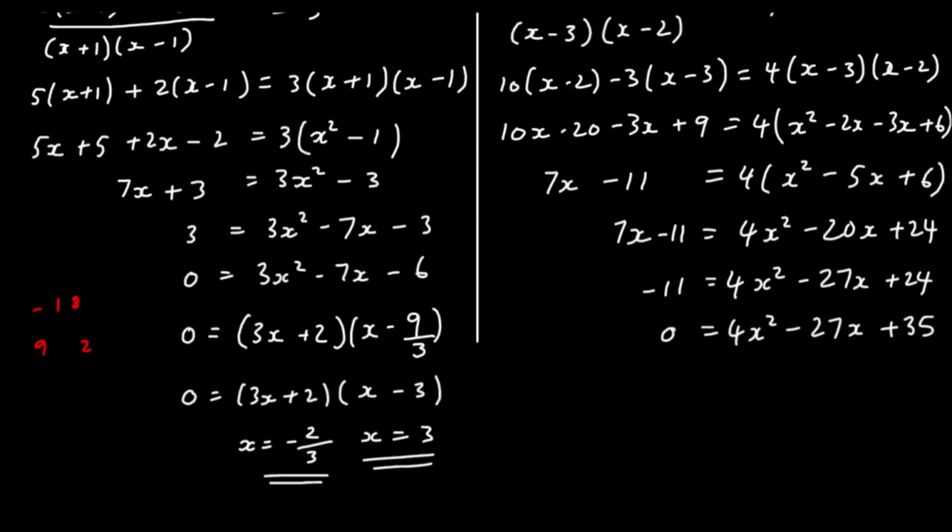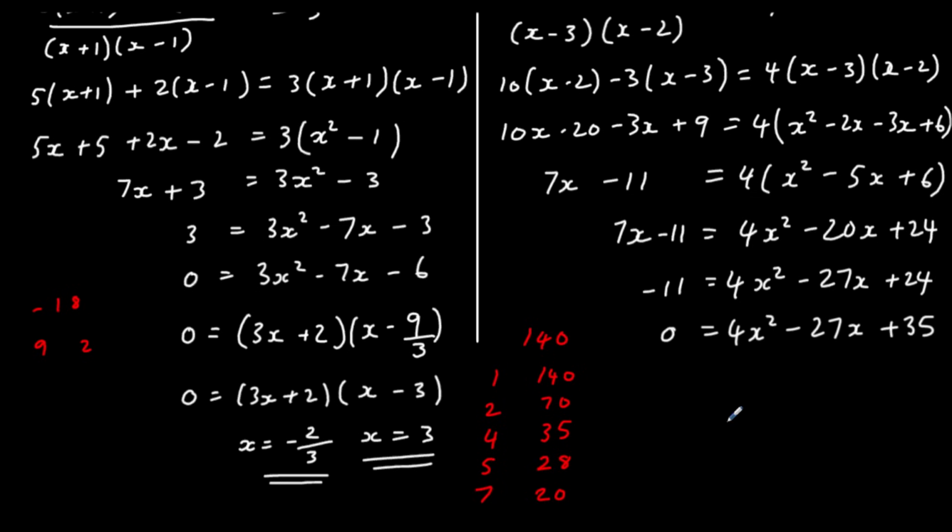So we're going to factorize. We do a times c. 4 35s are 140. What multiplies to make 140 and adds to give us a negative 27? So 140, 2 70s. It's not in the 3 times table. 4 35s. 5 times 28. It's not in the 6s, it is in the 7s. 7 times 20, and that's what we want.